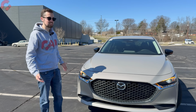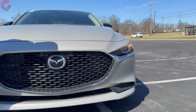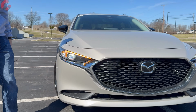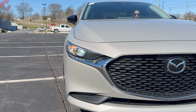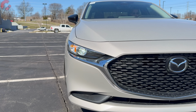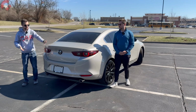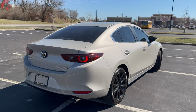As you can see, you still get that signature look. You're gonna have the same grille up in the front, finished mostly in black, with that nice chrome surround that's gonna trace around the outside edges. Our lighting is also not downgraded either, so you're gonna have full LED lighting. These are projector LED headlights. Really, really nice to see them on board of a vehicle at this price. And then you got your daytime running light and fading turn signal indicator as well. And then as we move around to the back, it continues to have that signature Mazda design. Yeah, and I think it's a very premium overall look to it, especially for this segment.